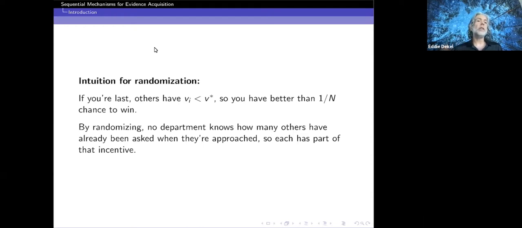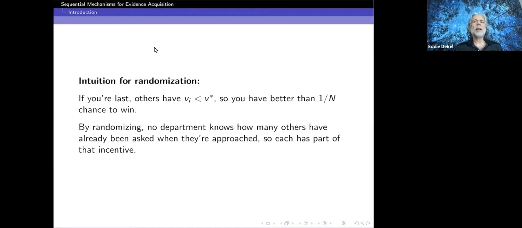Just to give an intuition for the randomization part, not for why it's sequential in this way, certainly not for why the threshold is constant, which is a little tricky, but just for why we want to randomize. Imagine that we didn't randomize and we went in sequence across individuals, okay? Then the last person to go knows that everybody before them was below the threshold. So they know they have a better than even chance of winning, better than 1 over n. So even if their costs were higher, they would be willing. But since the cost is not higher, that means there's a slack there and we're not taking advantage of it.